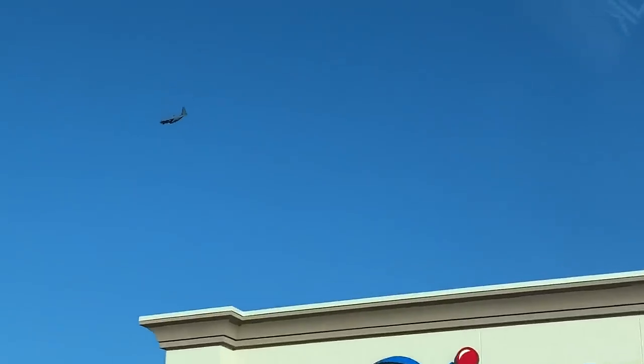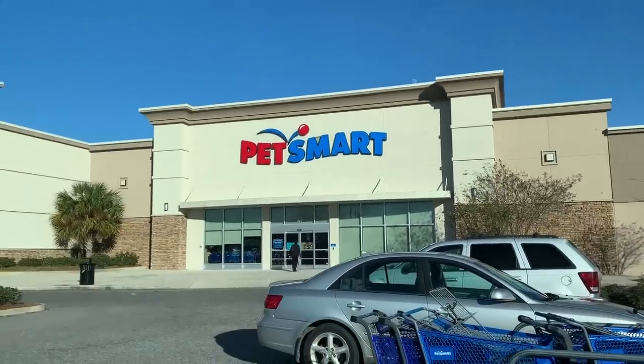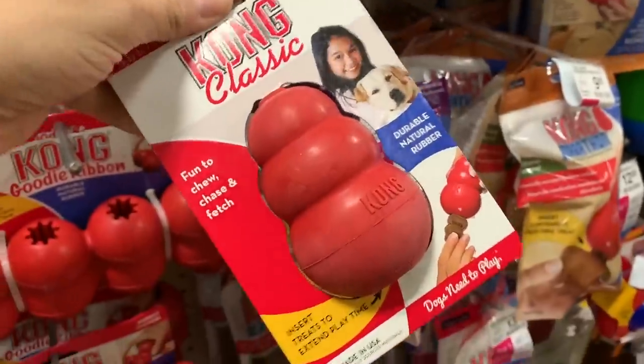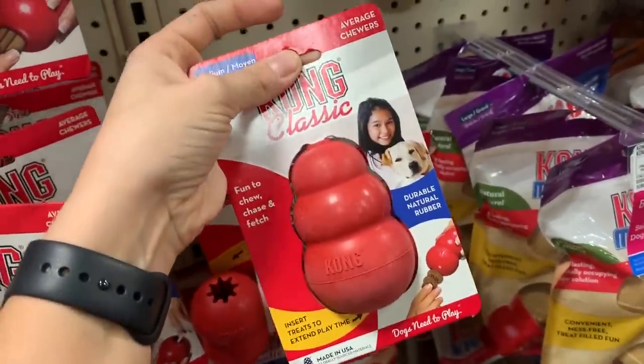There's another one of those military planes circling — they must just be running some drills today because they've gone by about a hundred times. Anyways, I'm at PetSmart about to run inside and grab the dogs some toys. I wanted to pick up some of these Kong dog toys because you can stuff them with treats and it gives them some good mental stimulation when you leave the house. I was going to go check my P.O. box, but the traffic is absolutely horrendous today, so I'm going to do that tomorrow morning. It is time to go into Publix, the grocery store, and do a big grocery haul. I have a ton of stuff on my list, so let's grab my Erin Condren meal planning notebook and go grocery shopping.